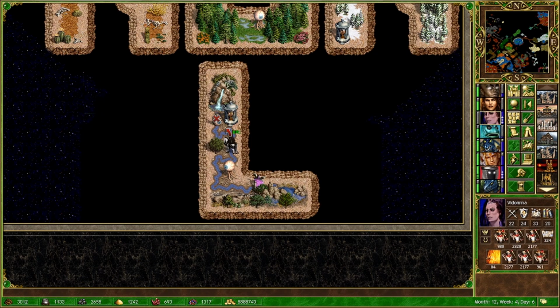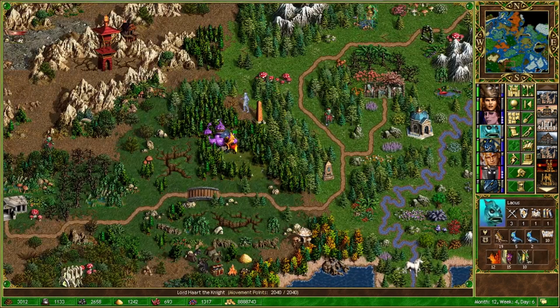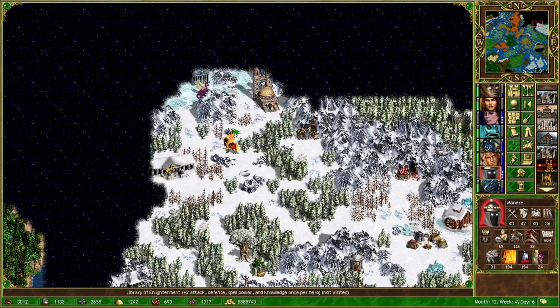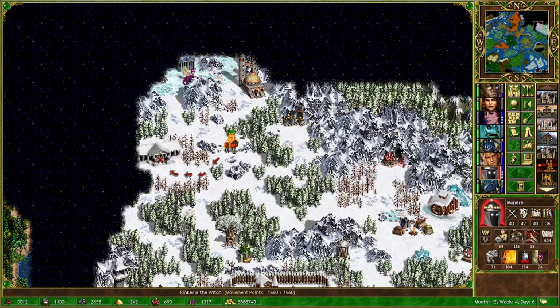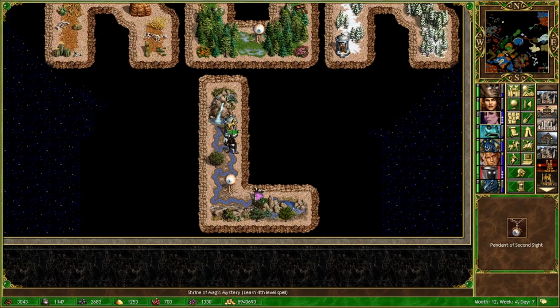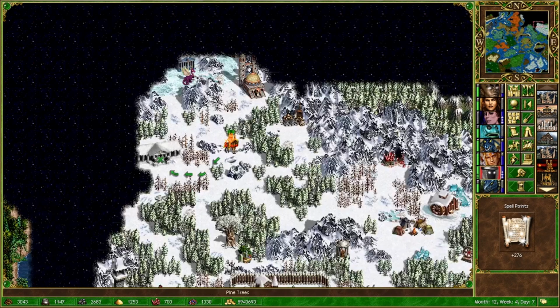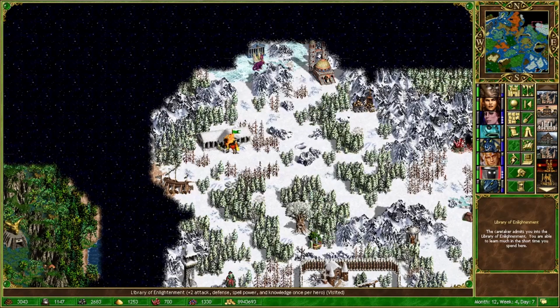You know, that may not be a bad artifact to have on deck. And let's see. Oh, and fairy dragon. Oh, yeah, that's not bad. Libraries of Enlightenment are good. And no, water walk. Get back in this. Okay.